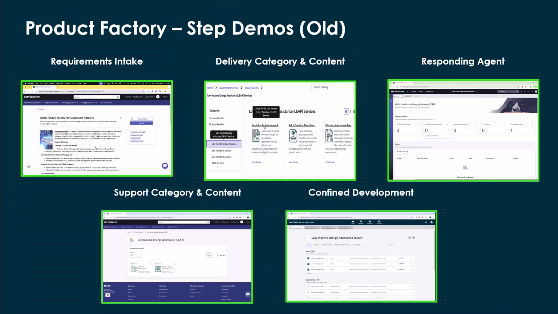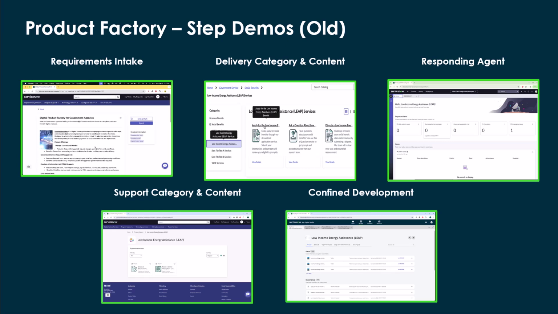Today we showed 5 mini demonstrations, starting with the requirements intake, and then into the delivery category and content where we logged in as Derek. After that, we went in as the responding agent and answered Derek's requests that came in for both the application, the dispute, and the questions. And we looked at the support structure that was included as part of the Product Factory build.